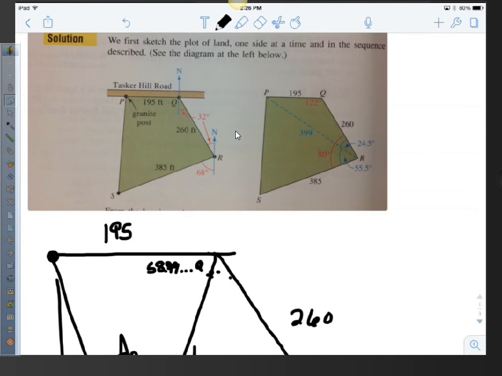So does it matter which diagonal you draw? No, it does not matter which diagonal you draw. You're going to get there. It's just, what do I know? Where would it be the easiest case for me to split them up? But other than that, folks, this is just law of sines, law of cosines, and the area formula. We just have to be careful with our angles and so on and so forth. Questions on that, folks?